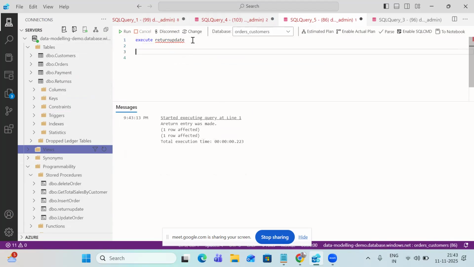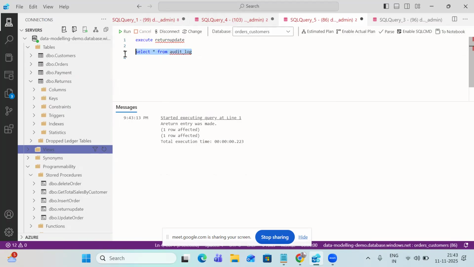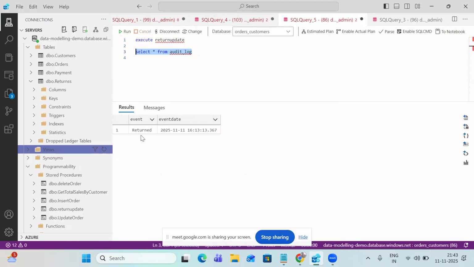So now if we go and look at select star from, okay, so the value has been inserted with the date and time.